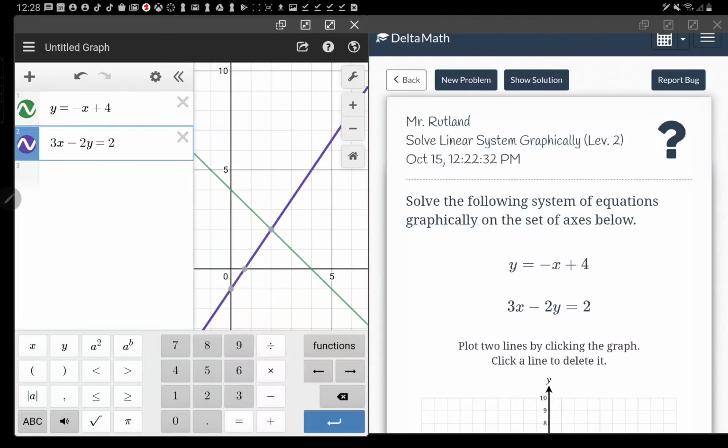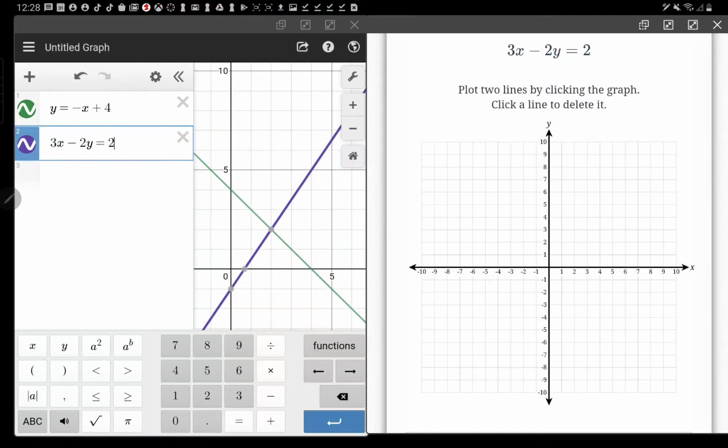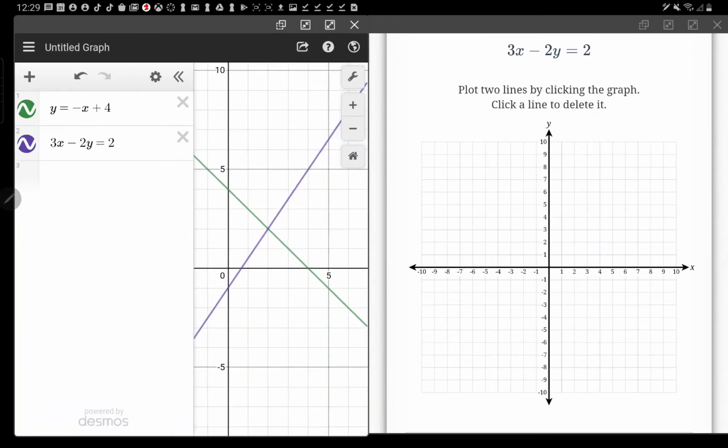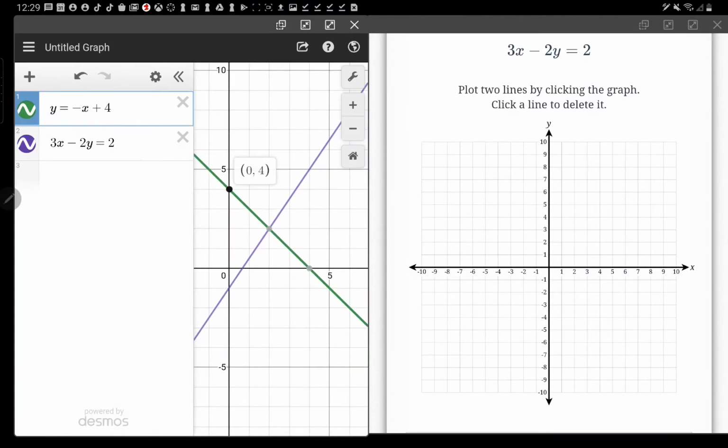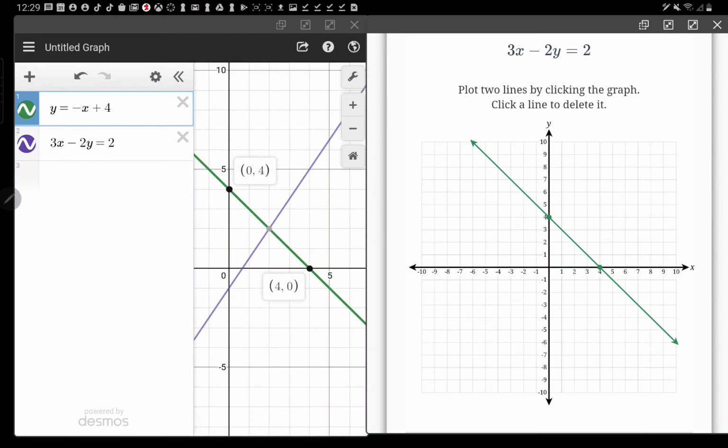Okay, so we need to transfer both of these lines over to our deltamath grid. And the way you have to graph in deltamath is you have to select 2 points that the line passes through. When you select the 2 points, I suggest you look at one of the lines. It doesn't matter which one. I'll just start with this green one, and you select the 2 intercepts. Okay, so your y-intercept and your x-intercept. Okay, and we just tap those same points over here, and it copies the line.